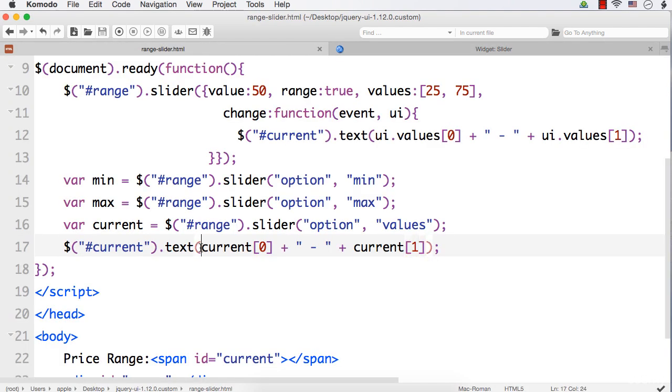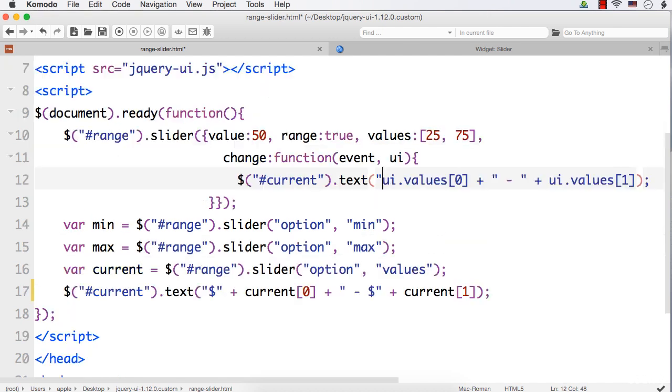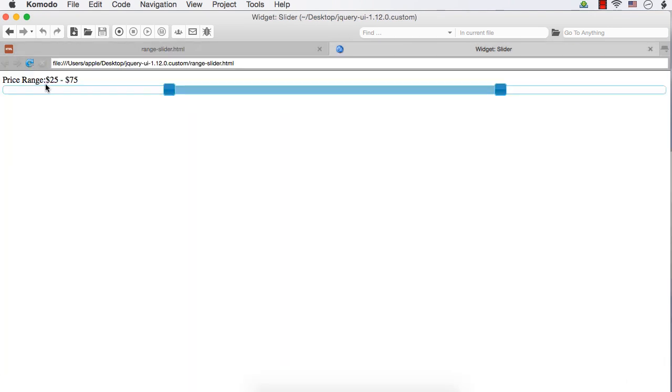Let me add a dollar as well here, so that it will be more meaningful. Okay, so here as well I need to have a dollar. Similarly, here as well dollar, and here as well I need a dollar. And let's see it now. Save, refresh. See, price range $25 to $75.